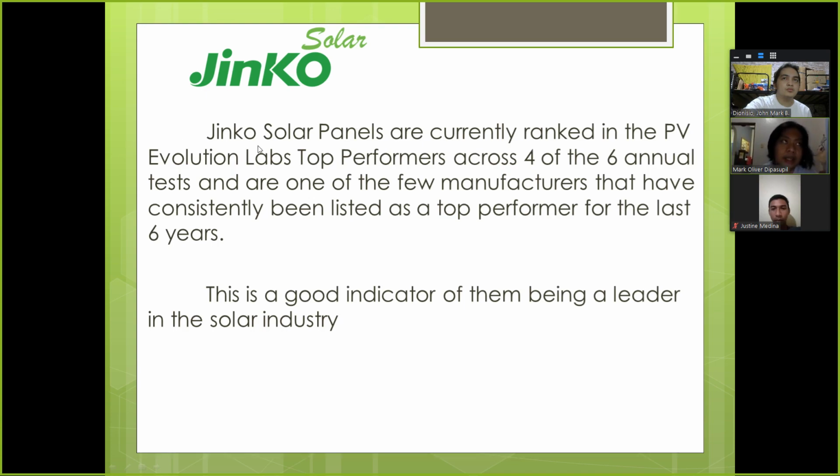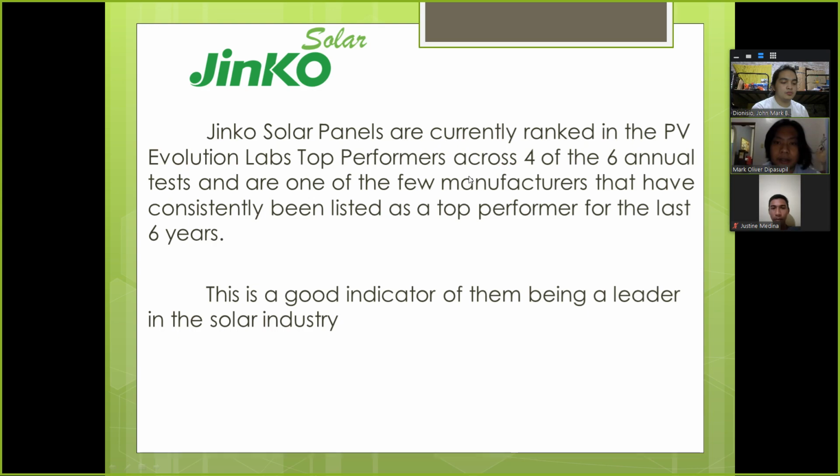So alam natin na China yung isa sa mga leading na nag-produce ng solar panels. Isa sila sa mga leading countries pagdating sa solar energy technology. So yung PV Evolution Labs na to, ito yung parang annual na ginagawang test para makita kung aling brand yung pinaka high quality.